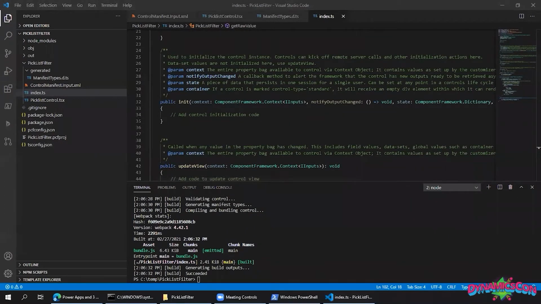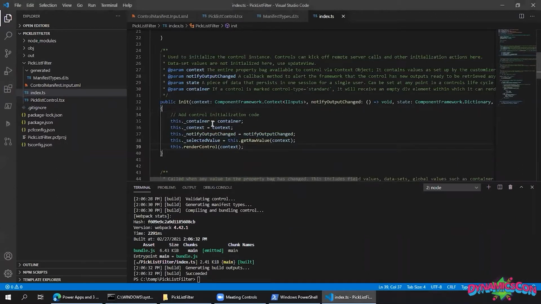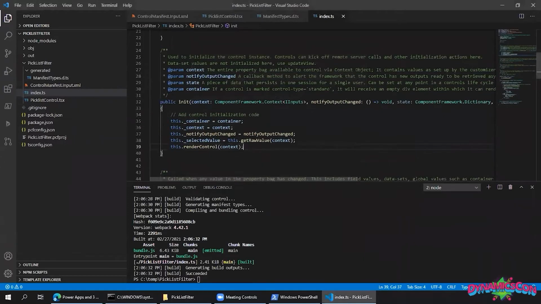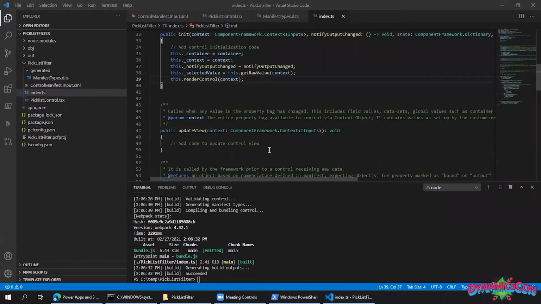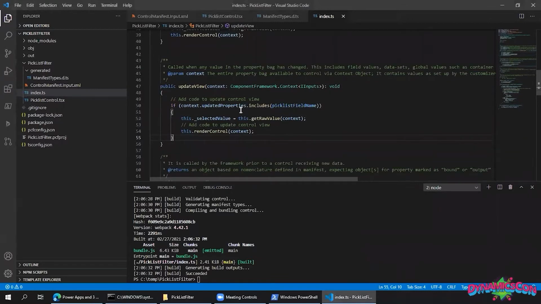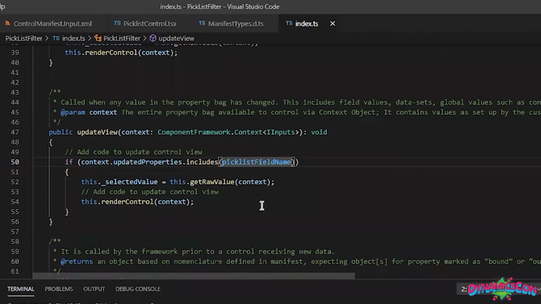In the init function, we'll add the control initialization code. This is just to initialize and assign all these variables. The next one is the updateView. We'll only call the render method when the updated properties include this big list field name.